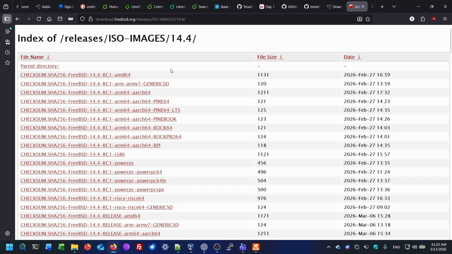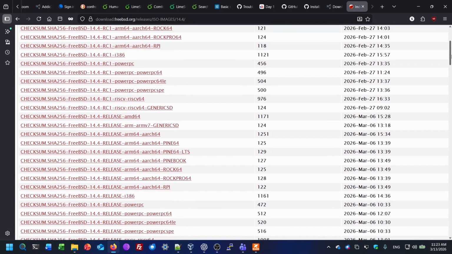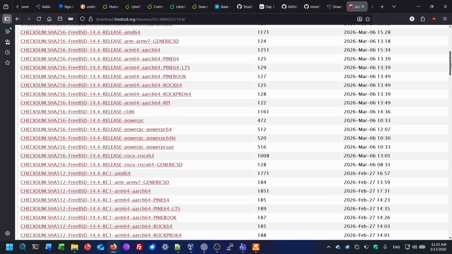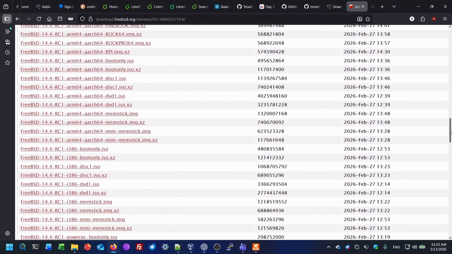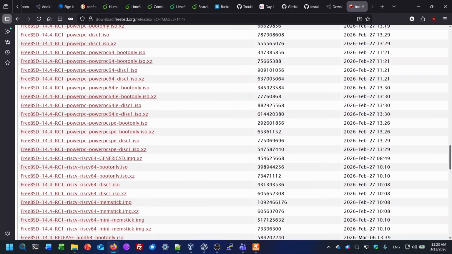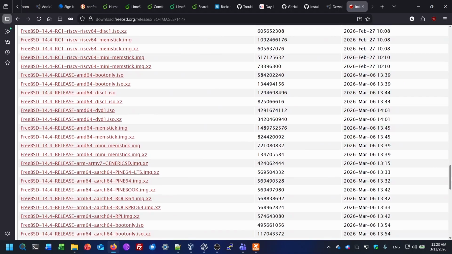There we go. So we don't want the release candidate, and we don't want the checksum. So let's go down till we find FreeBSD 14.4 release, and we want the 64-bit, and we'll get the compressed XZ.